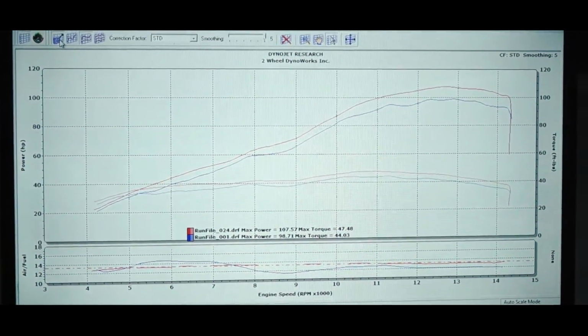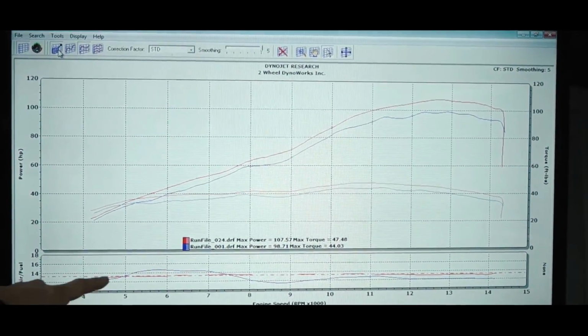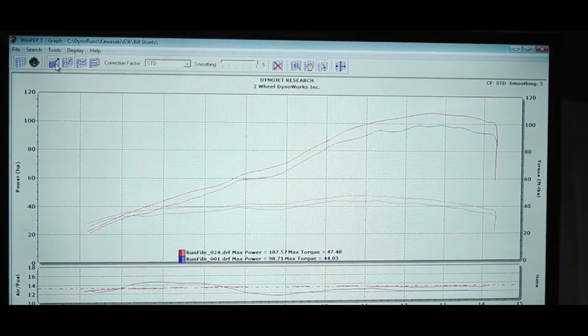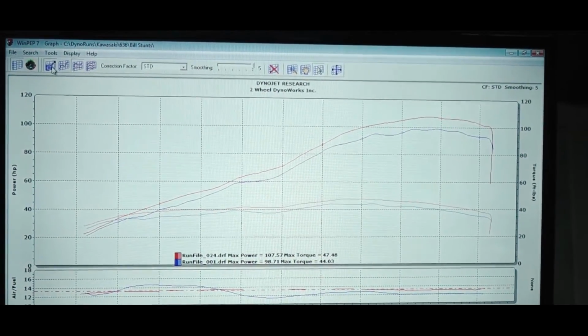So we plugged into the Power Commander, started tuning, and made some adjustments where we would lean out here, richen up here, lean out here. And now our air-fuel ratio is the red line, which is flat right across on our target. And you can see how it affected the horsepower curve, directly affected by the air-fuel ratio.